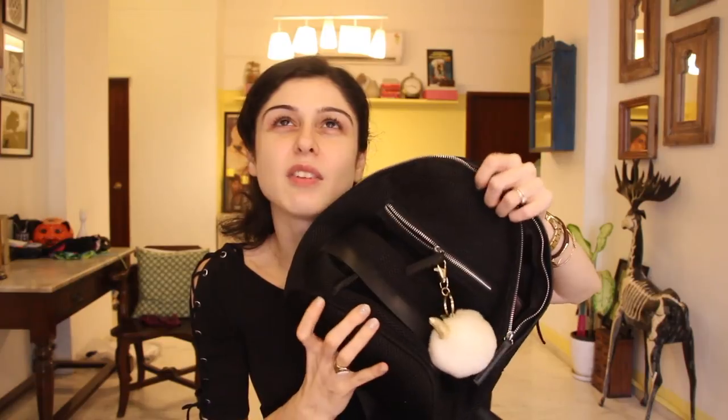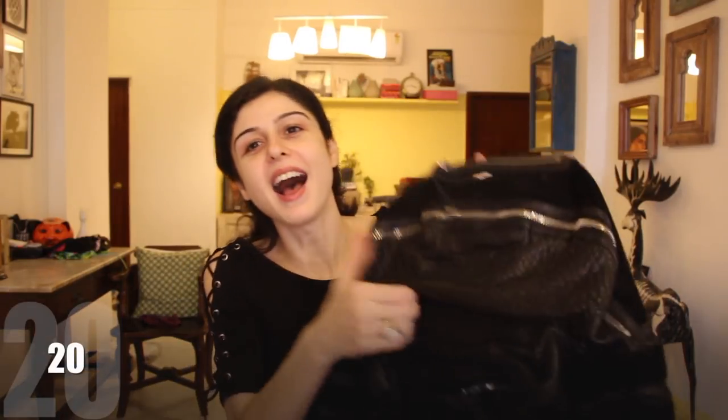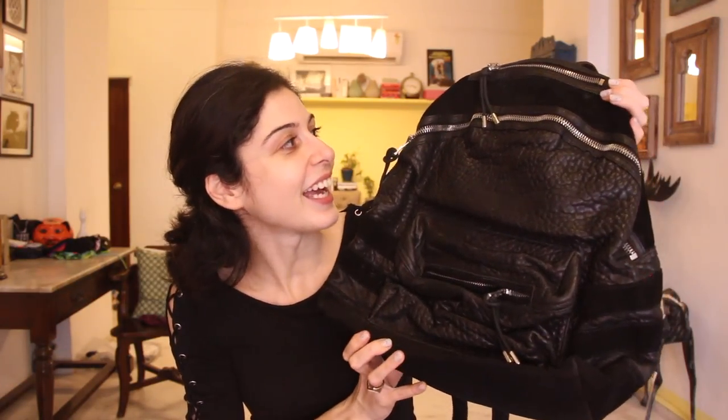Then we have this latest one, also from Forever 21. It's a decent size but a little small for me — a lot of my stuff wouldn't fit in it. It's great for travel though, and it was cheap, so it ticks all the boxes. My last backpack is this H&M beauty, which is really large. I've used it for travel — it's a big backpack that looks cool and trendy. It's been with me for a year or two and is really long-lasting.